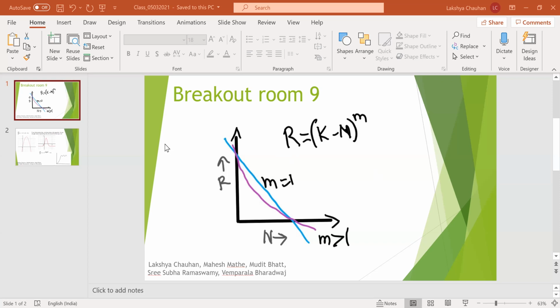Hi. So we have two slides here. The first one will be telling the thought process we had, like how we would design this equation if we had to, and the second one would highlight the information bias that we had. So Bharadwaj would explain the first slide. Bharadwaj: Yeah. Hello.